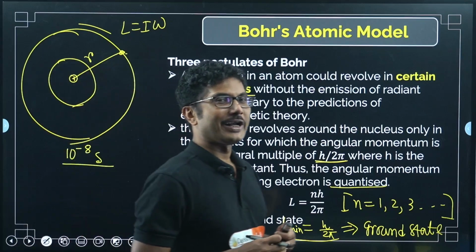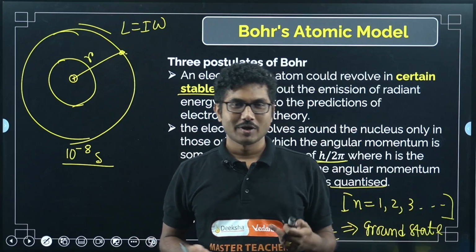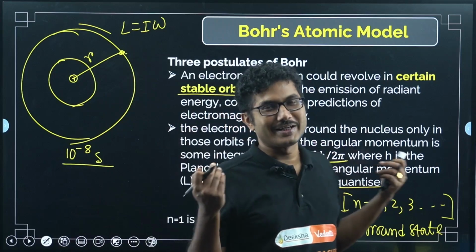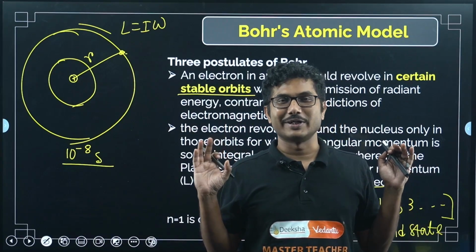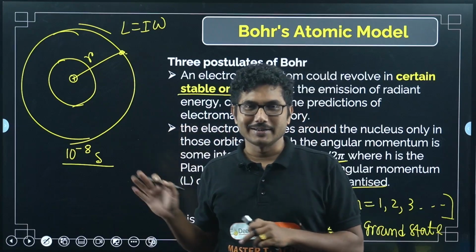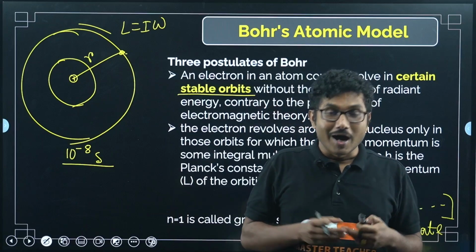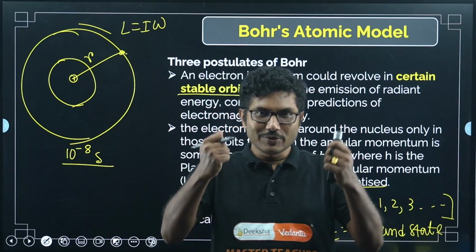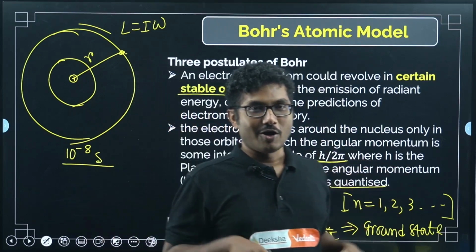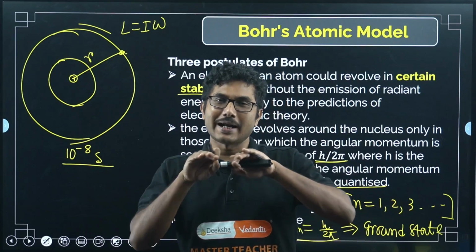When you get excited, you gain energy and you are excited. But when you are not getting energy, so study physics. Arey sir, what are you doing? You are teaching me physics. I am not so excited. I am in my ground state. As soon as biology or chemistry or maths is coming, and maybe you love mathematics, I want to watch mathematics. So you are in an excited state, right? So ground state means when it is your normal state, or maybe you are studying, you are focused normally, then you are at the ground state.